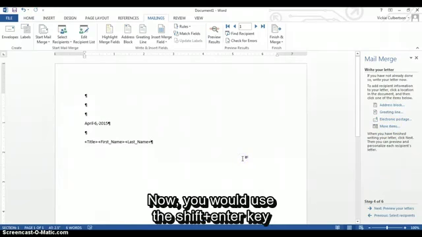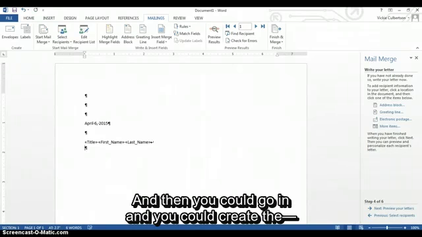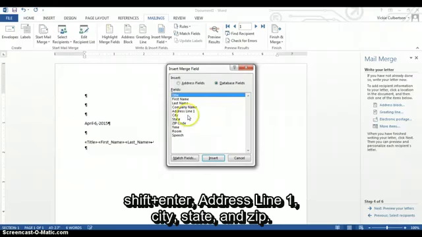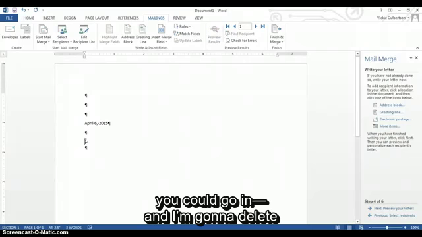Now, you would use Shift-Enter, and then you could click the company name, then hit Shift-Enter, address line 1, city, state, and zip.